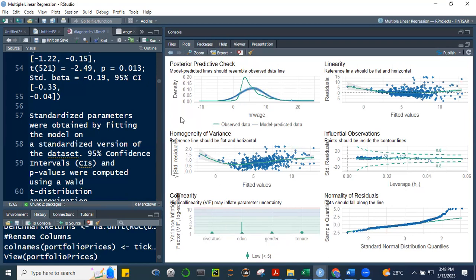Here you have this square root of the standardized residuals. Okay, so you know how to get the standardized residuals. You have your residuals and then you just scale them. You subtract it from its average and then divide it by its standard deviation. So it looks like indeed our residuals do not have constant variance as shown by our plot here. Okay, there seems to be a pattern. Seems to be a fanning out of our residuals, which means that as we increase the fitted values, our residuals are also increasing.